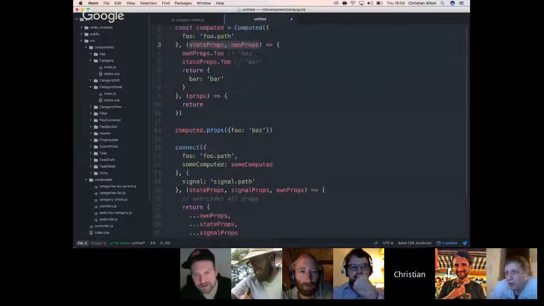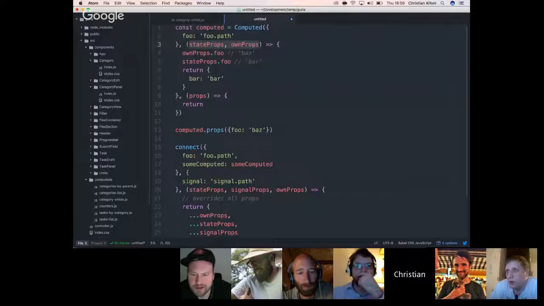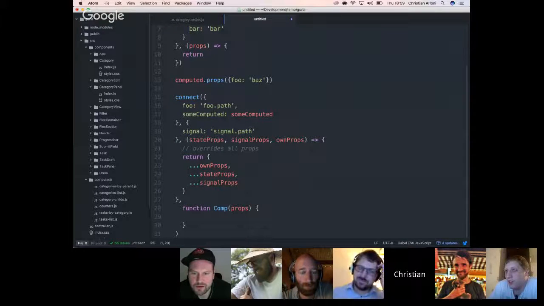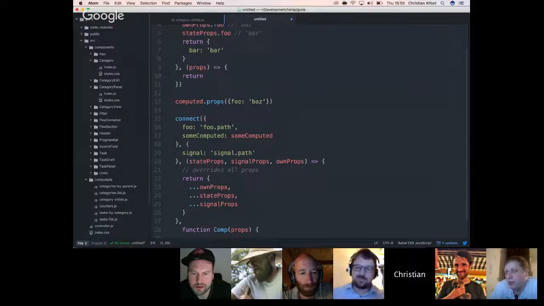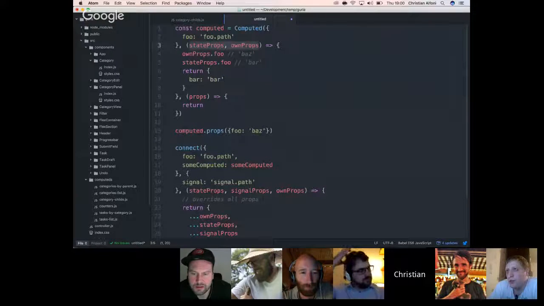Just state props and own props, and you can name them any way you like, and use destructuring for state props itself to extract, yes, like this. I see how it looks. It looks interesting, but there's completely no reason to have destructuring. Just two arguments looks good.